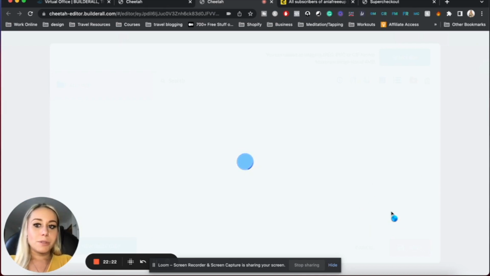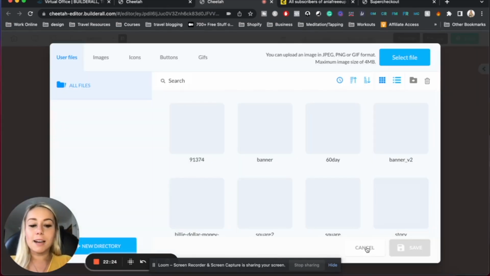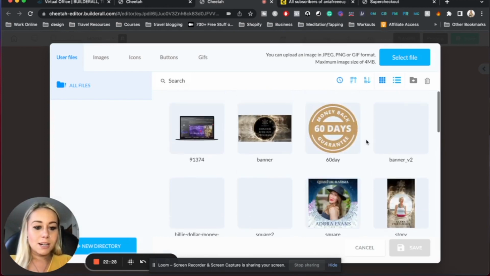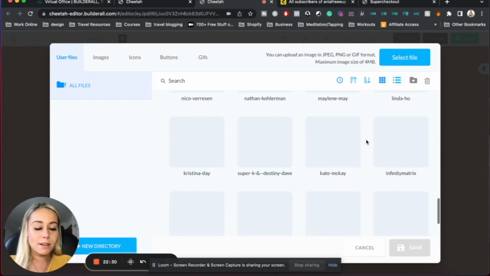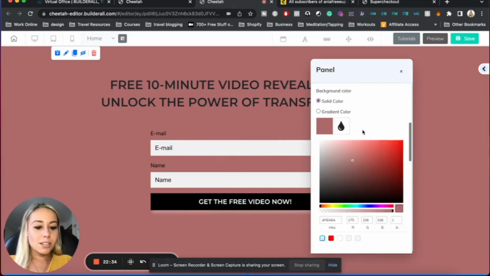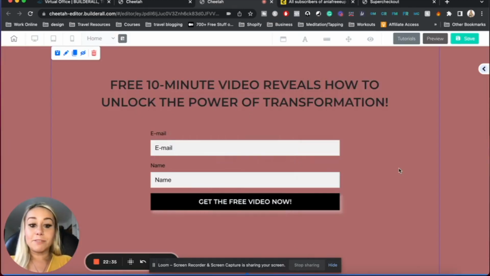So you can choose your image, download one from freepic.com or wherever. Let's see if I have any images that I'd like to use as a background. I don't, because these are all my website stuff. So let's just change it to the color. I'm okay with that for now as a sample. So you can feel free to play with this.